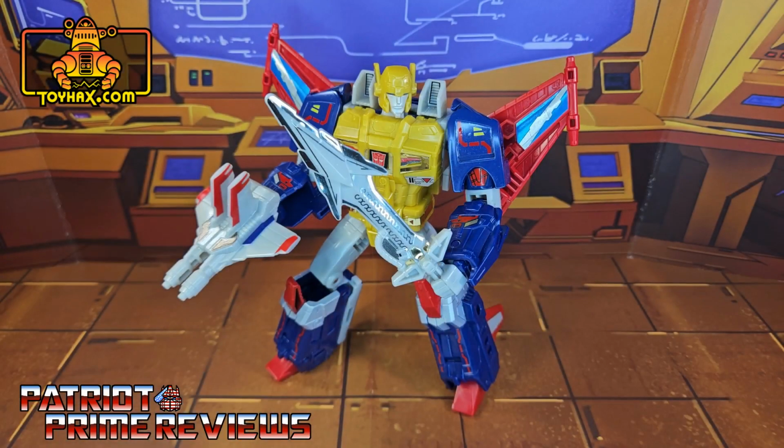The Toyhax decal set for Transformers Legacy Evolution Metalhawk is one I was waiting on since I first opened this figure. As I said in the intro, I thought this guy was good, but he was just so plain. But man, did Toyhax fix that. Robot mode looks great. The jet mode looks great, and I love what they did for the weaponry. So yes, if you have a Legacy Evolution Metalhawk, this Toyhax decal set comes highly recommended.